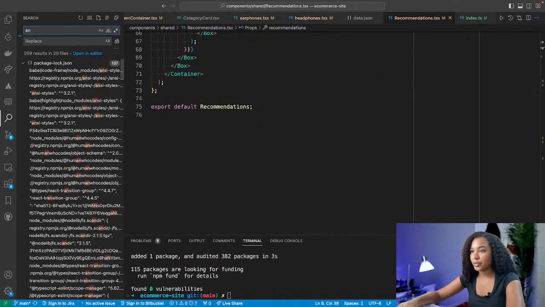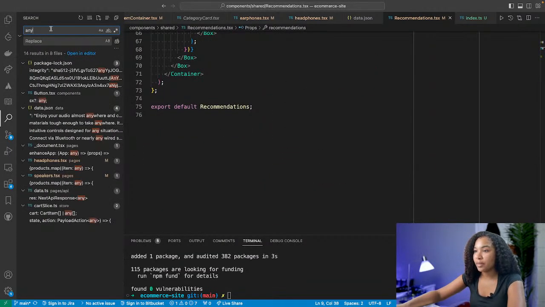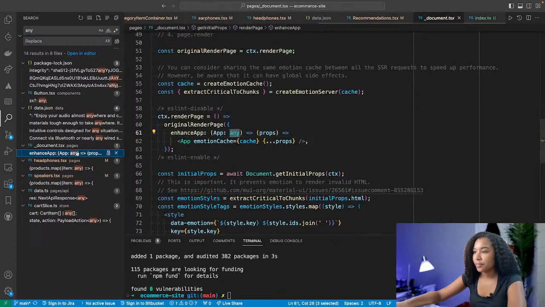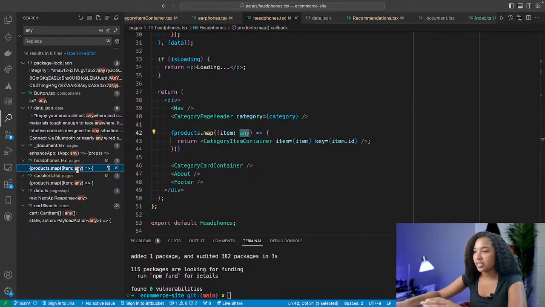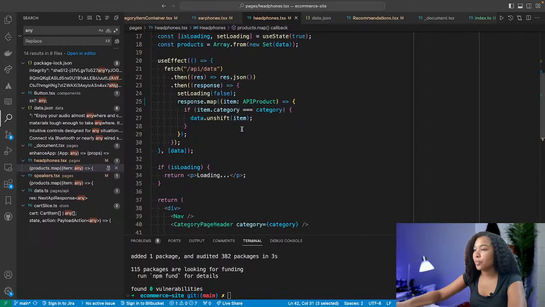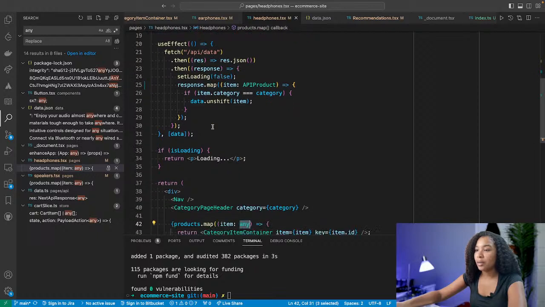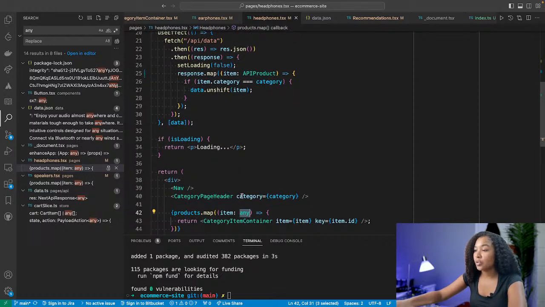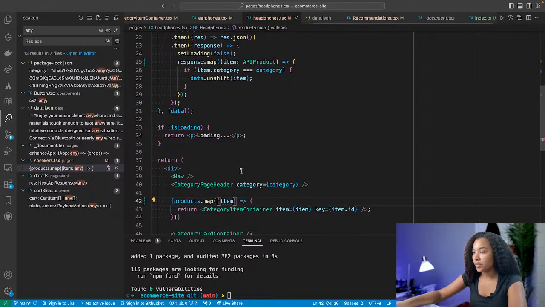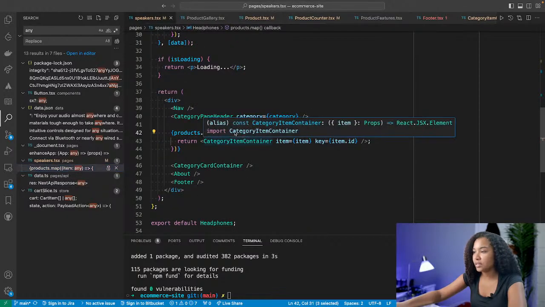Let's go ahead and do another search for any anys in our app. That's just text. App.any, this is Next.js stuff. We're not going to touch any of that. Let's go ahead and type these out. So this is from products. Oh, these are in our API call. So I think we can actually just remove these, if that worked on the other page there. So we'll go ahead and just remove these anys.